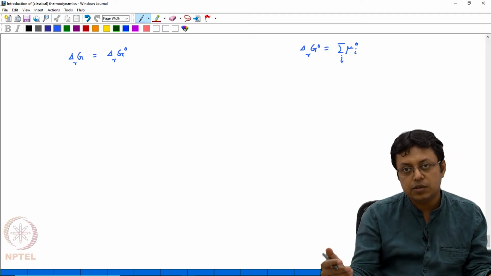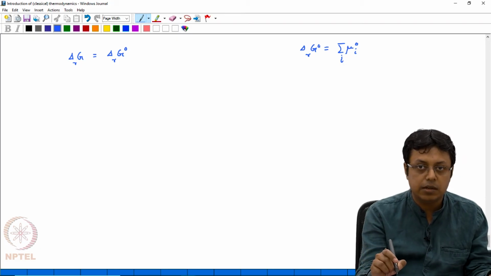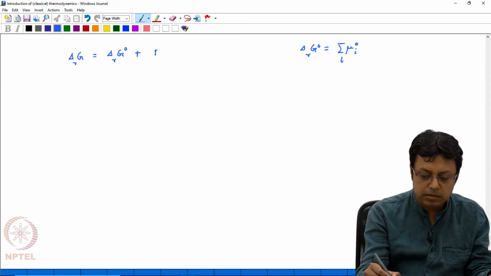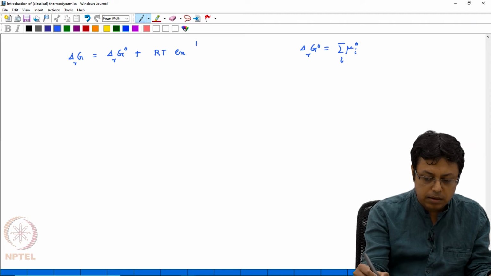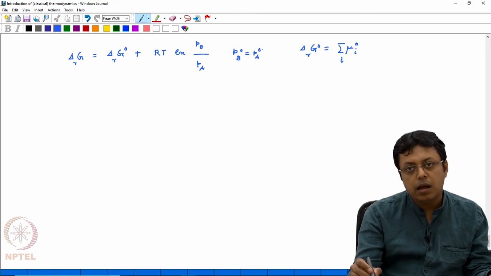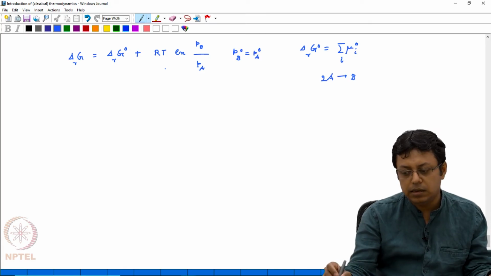So basically for reactants it will be negative and for products it will be positive because it is coming directly from the stoichiometry. And then the other part which we will have is basically RT ln Pb by Pa, because the standard state for Pb and Pa are basically same in this case. In every case, of course, but if we have a stoichiometry of the reaction, something like say A2A is going to B, then there will be a nu i also associated with it.